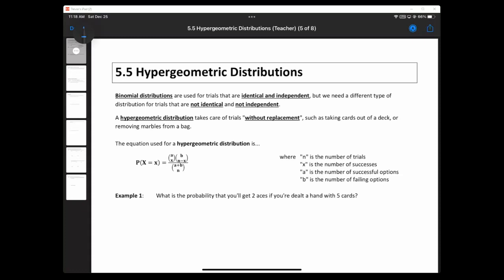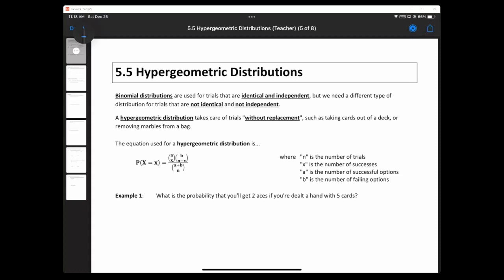So that's changed. And it's not independent because it's either 4 out of 51 or 3 out of 51, depending on whether the first card I drew was an ace. So they're not independent trials. In this case there are two outcomes: I get an ace or I don't. That part doesn't matter, but they're not independent and they're not identical. This same thing happens if I'm drawing people from a group of people, or marbles out of a bag and they're different colors. It comes up anytime I'm removing something without replacing it back in. That's really where hypergeometrics come in.